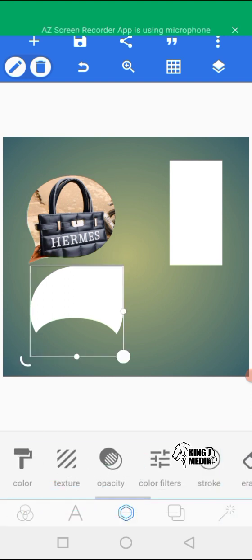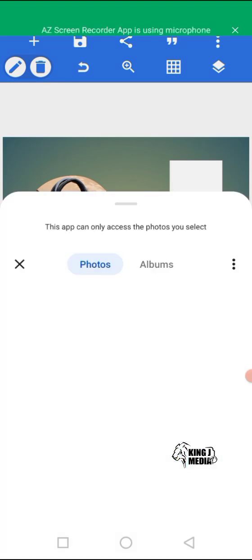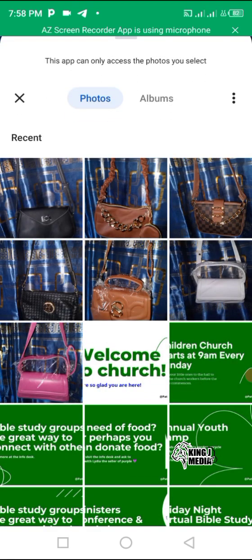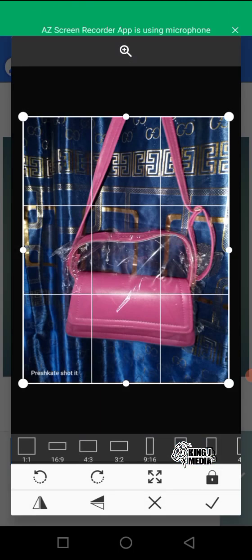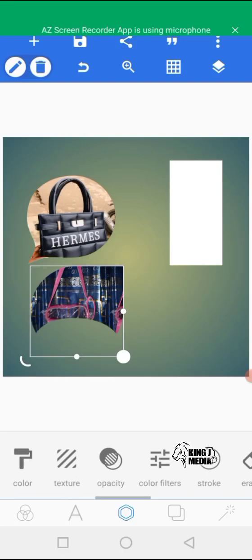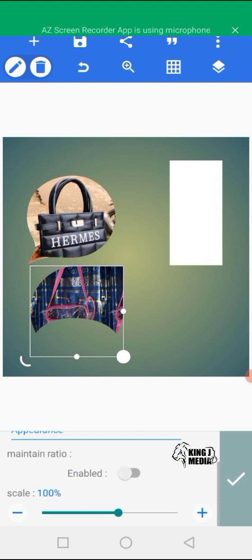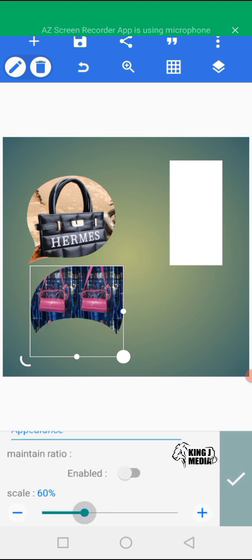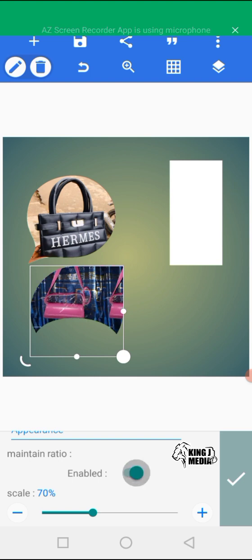The next one, I want to add an image. I'll click on this, make sure it's selected, and click on texture. Go to my gallery and select another bag and click on OK. The bag is not showing very well, so I'll click on texture, go to these points and either zoom in, enable ratio.